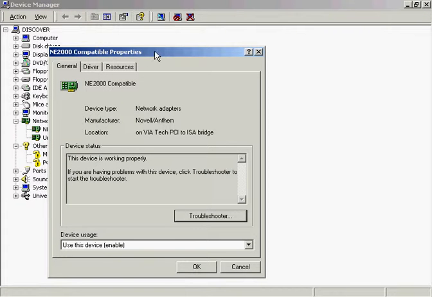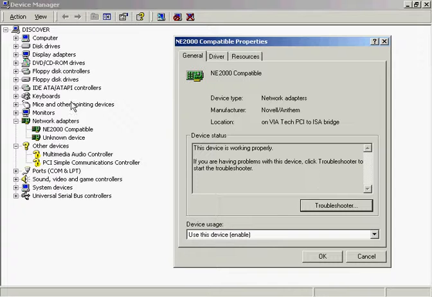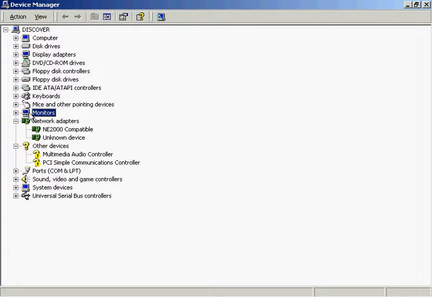One other point about the device manager: we can see that devices are functioning normally when there's no sign of anything beside them. The exclamation mark, as I said, means that it's not configured correctly. And you can also have a third option. You might have a stop sign there instead of the exclamation mark, and that would mean that the device is disabled by Windows, and this could be due to resource conflicts or that sort of thing. Okay, so we're just going to go back to the properties here.